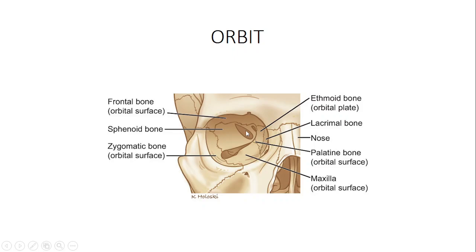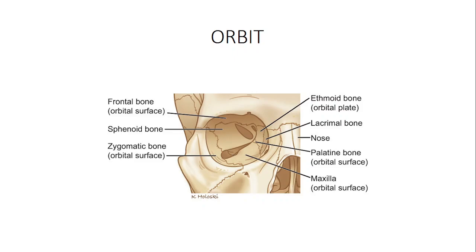So what does the inferior portion of the superior orbital fissure transmit? It transmits the nasociliary nerve, which is also a branch of the ophthalmic nerve. It also transmits the third cranial nerve, also known as the oculomotor nerve. It also helps in transmission of the abducent nerve, which is also known as the sixth cranial nerve. It also transmits the sympathetic nerves from the carotid plexus. The last but not the least structure it transmits is the superior ophthalmic vein.